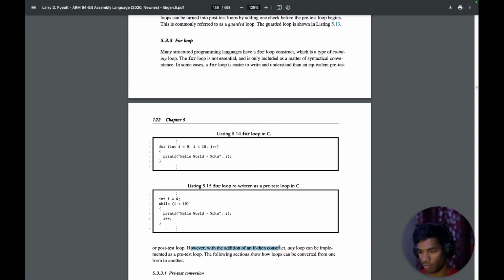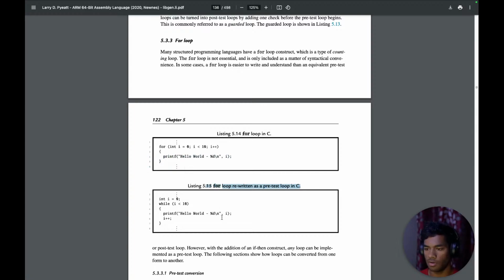However, with the addition of an if-else statement, any loop can be implemented as a pre-test loop. The following section shows how loops can be converted from one form to another. This listing prints this from i equals 0 till i is less than 10, that is, till 9. And when i becomes 10, the program will exit.